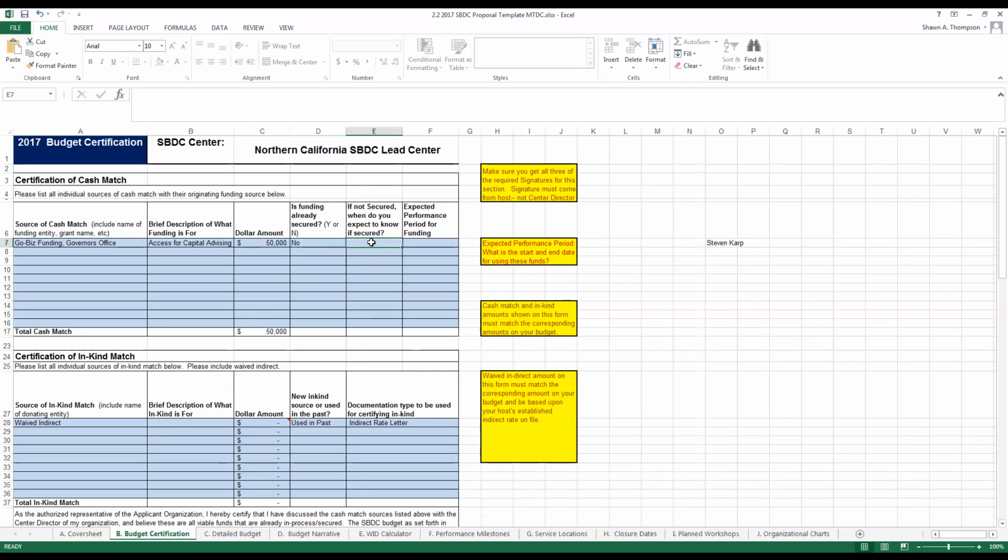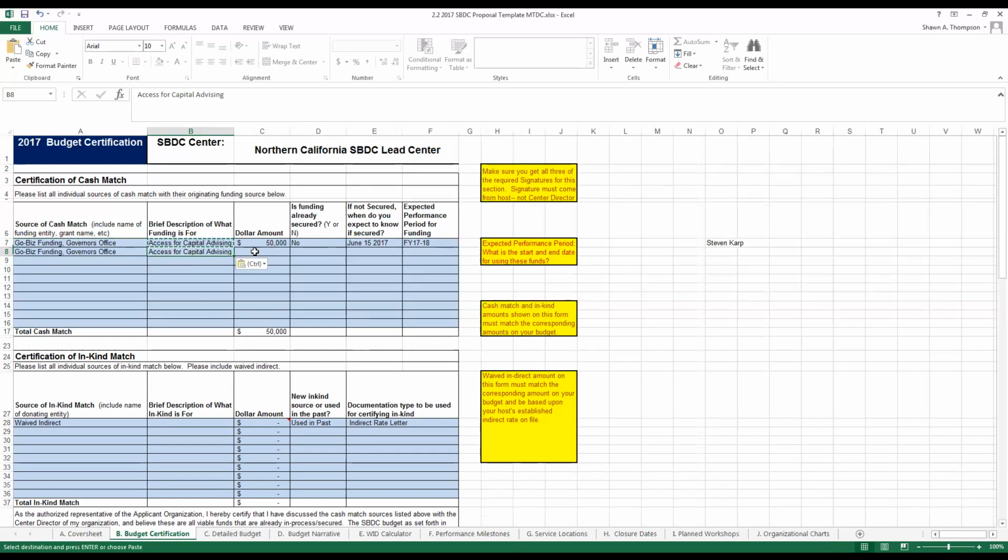I would expect the governor's office to be secured, oh gosh, let's hope by June 15th, 2017. The expected period of performance would be fiscal year 2017 through 2018. And as I'm saying this, and I haven't filled out these forms in a year, I'm going to revise this and say that you should do 2 entries, one for each fiscal year.